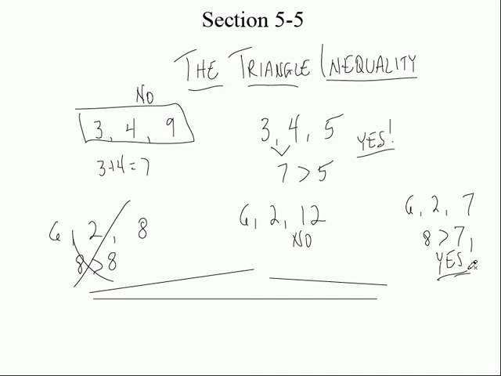All right. That's what they're going to do. They're going to give you 3 numbers, and they're going to say, can you, not make, I'm not sure what they say, can you do something? Is it possible? Here's what they say. Is it possible to form a triangle with these given side lengths? All right. So you either say yes or no.